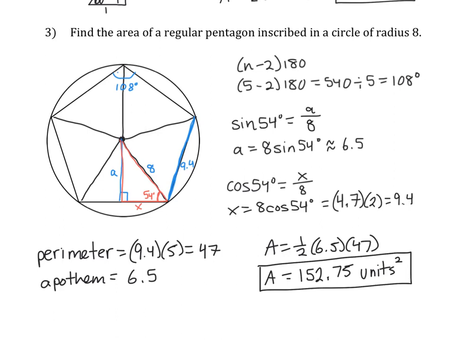So again, this was certainly a little bit more work because we were not given the apothem or a side length. So sometimes these problems are going to be really quick and easy, but sometimes they will take longer. So as long as you know, one of your goals is to always find this apothem, that perpendicular height, and your other goal is to find your perimeter and therefore side length, you should be able to figure those out using basic trigonometry.